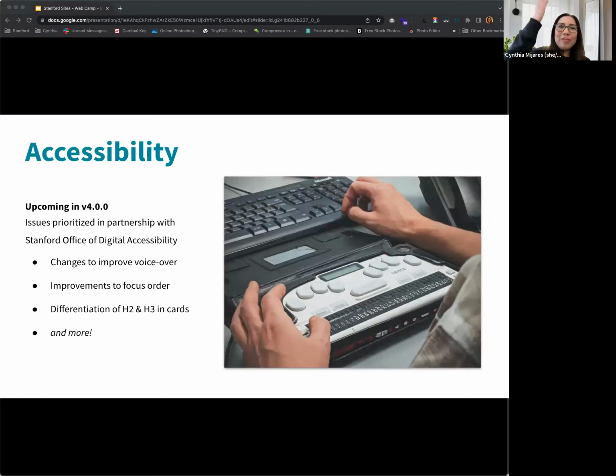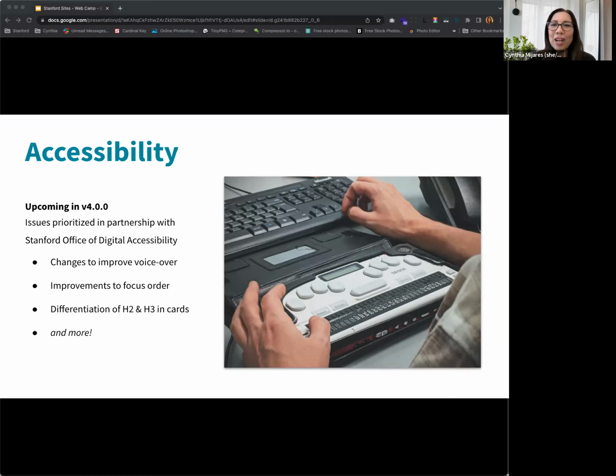If you're familiar with Jira, there's a ton of backlog tickets in there, but I just wanted to highlight a few things, especially around accessibility and things that you may notice. So we definitely are prioritizing this with the SOTA office. And is anyone from the SOTA office on here?